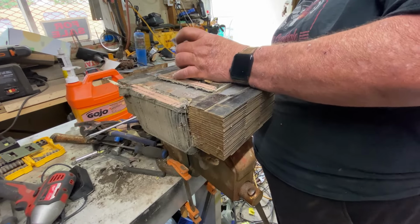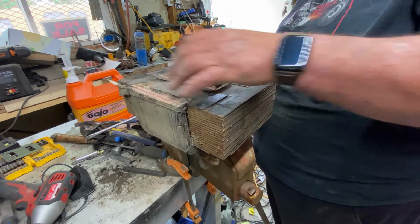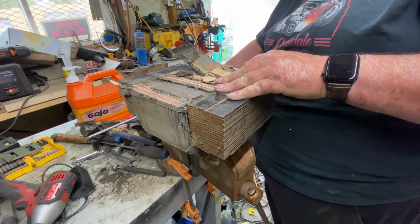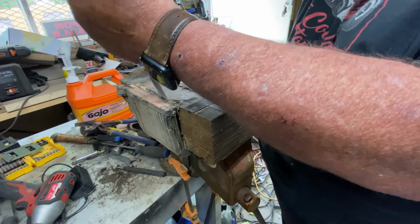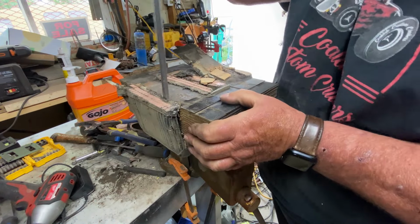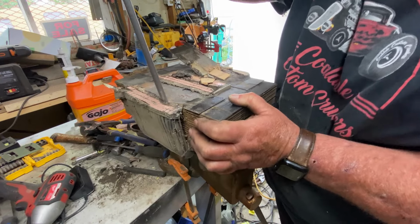Well, it appears this one is the same way, but these coils are grabbing onto it. So I guess what I'm going to do is just take a screwdriver and kind of pry these coils away from the tin.